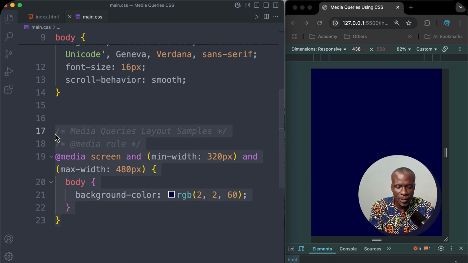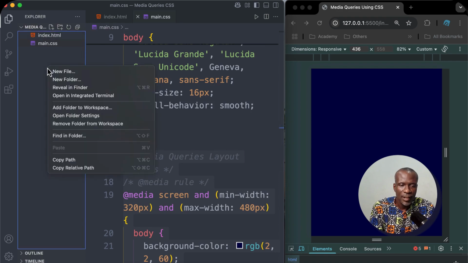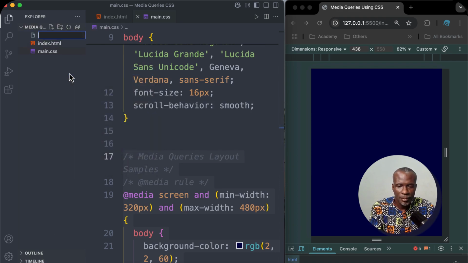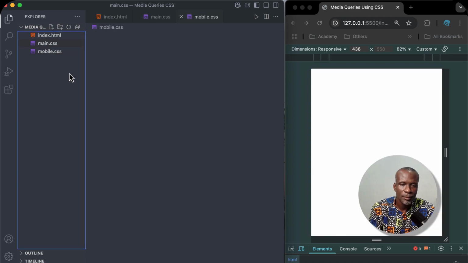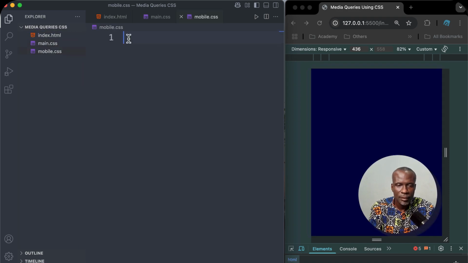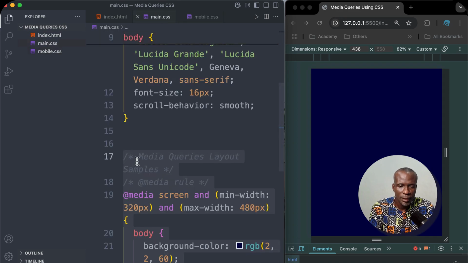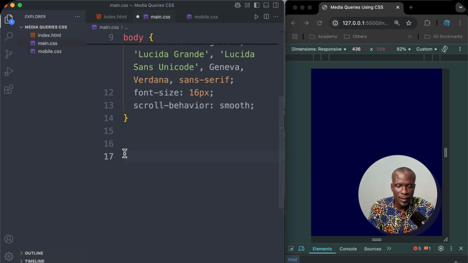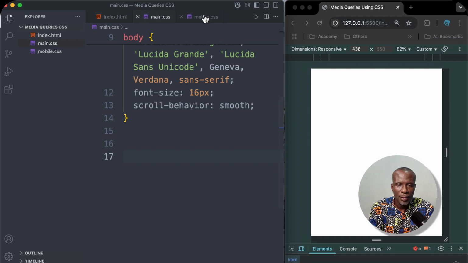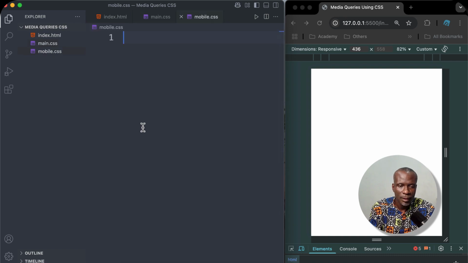So basically what I will do now is create another file, say for example this mobile, I will call this mobile.css. Then let me go to this part, cut this out and paste it in the mobile file.